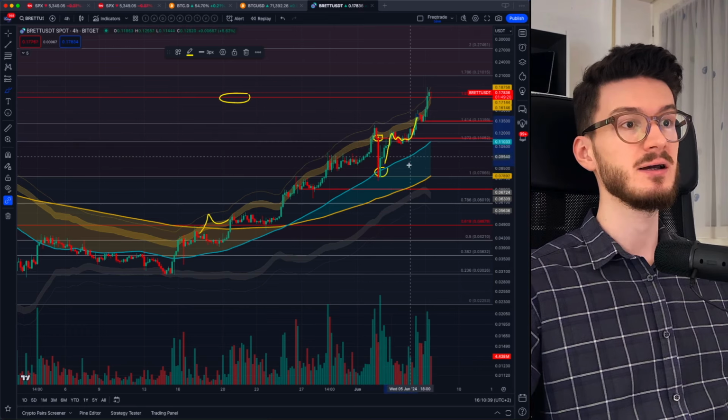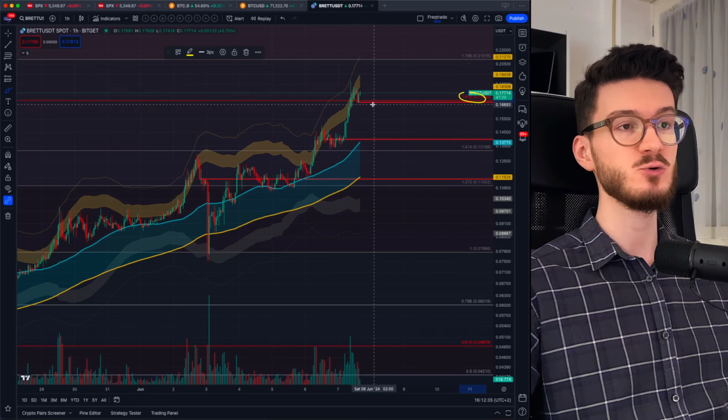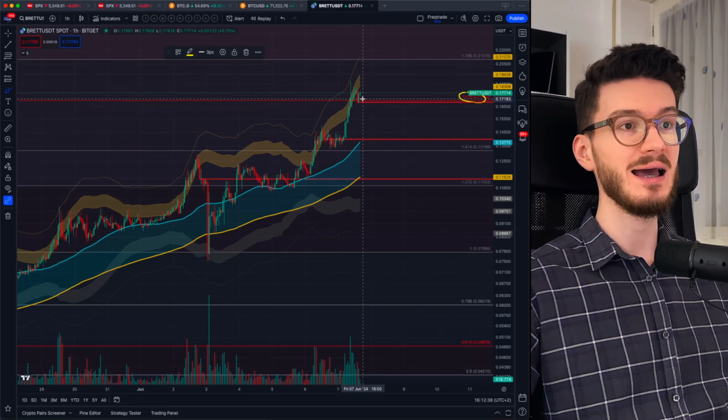And with all of this in mind, we can now see here, we are at this moment trying to establish the 1.618, the price target which I was calling for more than 2 weeks, as support. Let me go back to the 4-hour chart here. Here it becomes even more obvious. This is forming a wick here. If we manage to close like this and start from here, and we don't get an immediate candle close below it with some of the next candles, we could set up for a continuation of the rally to the 2.618. And this would mean from current prices, another 3.5x.